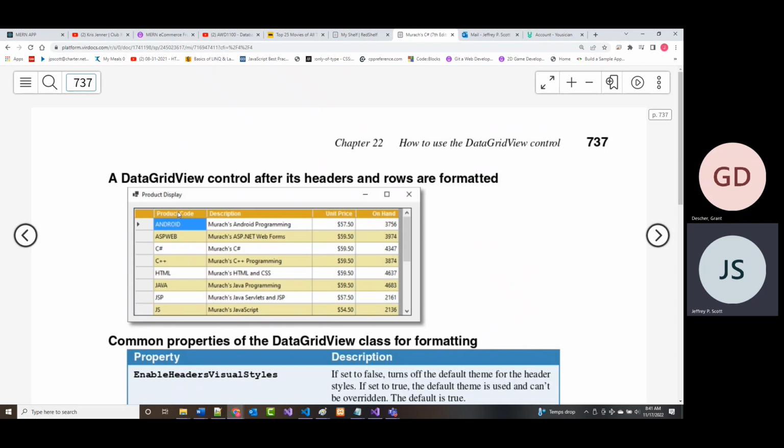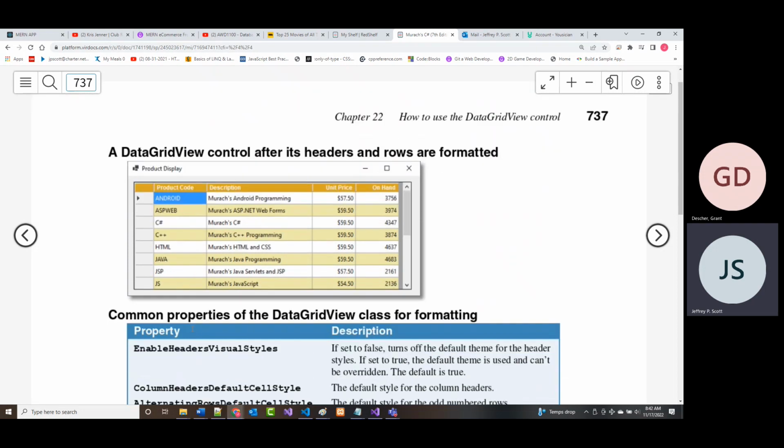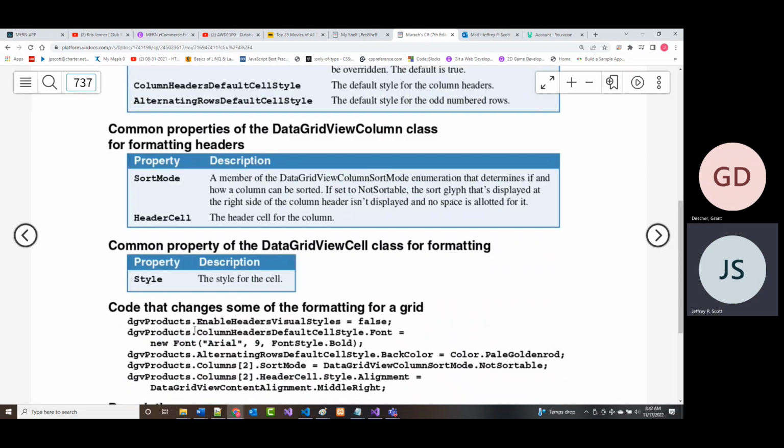If I clicked on it again, it would be JS, then JSP, then Java, then HTML, etc. But not only do these end up sorting, so do these. In other words, it wouldn't just sort this column and leave these three alone. It would resort everything. So if we clicked on product code and then clicked on it again, this entire record or row would move to the top, and the record that's on top would move to the bottom, etc.